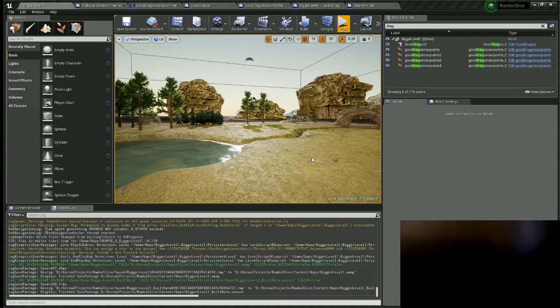Just unzipping the file that I downloaded now, the sample project, and then I'll be opening it in Unreal. So just bear with me while we do that.